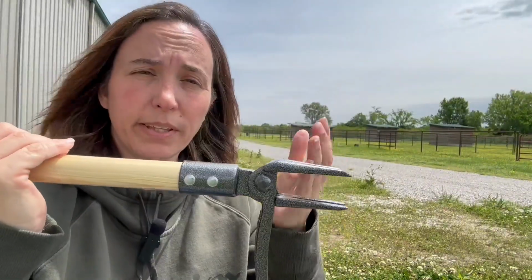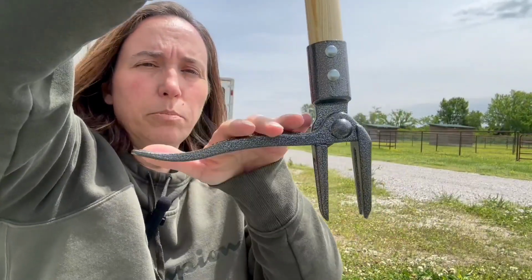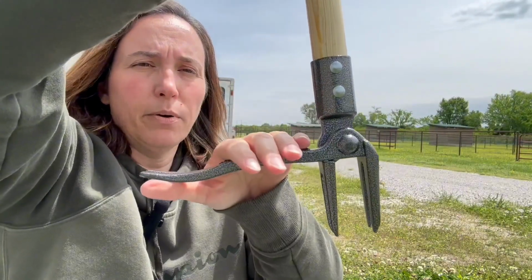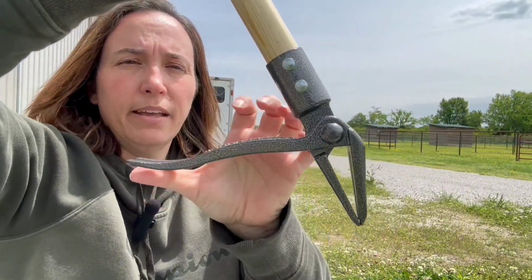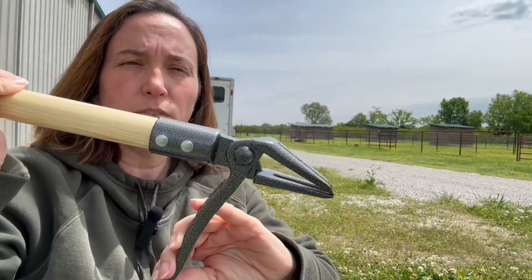So what you're going to do with this piece right here slips over the taproot. In the open position, you're going to set it down over the weed, put your foot here, step on it, and then pull this back. This is going to clamp down around the root, and then you just pull it out just like that.